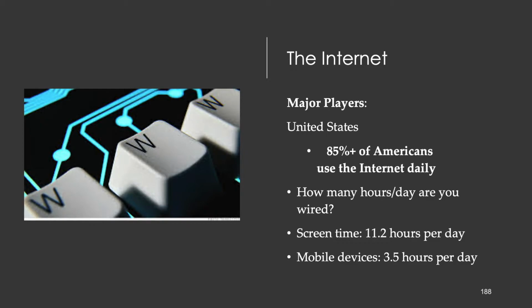Certainly before COVID-19, it was very popular. 85% of all Americans were on the internet. I think that's up to 95% today, and we'll look at that in a second. What has happened after the year 2020 when we were just forced to do almost everything: work, shop, go to school on the internet. How many hours a day are you wired?